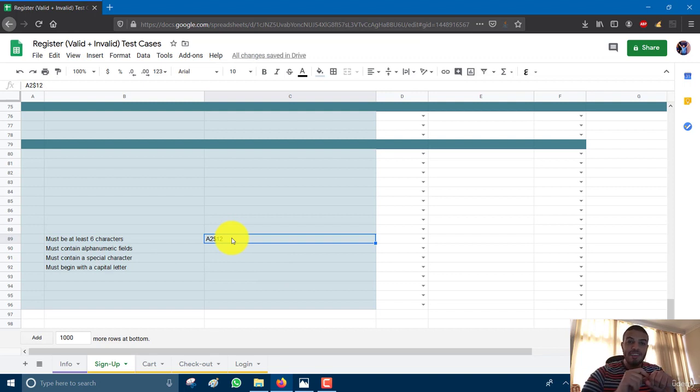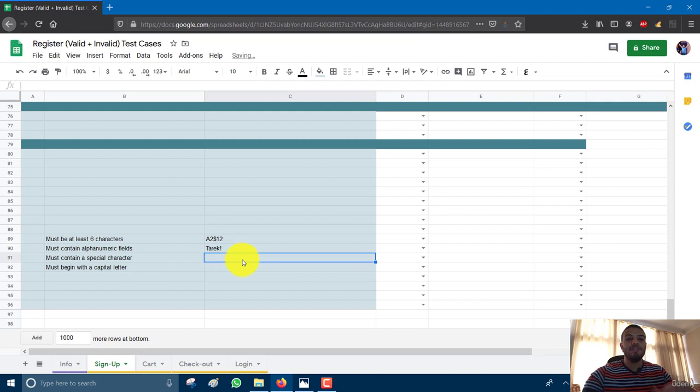In this case, I am testing the number of characters. So in this test case, it will tell me you must have a password of at least 6 characters. The second test case will have more than 6 characters. It will contain a special character. It will begin with a capital letter, but it will not contain numbers. So we can say Tariq, okay, and an exclamation mark. So in this case, it will tell me the password must contain a number.